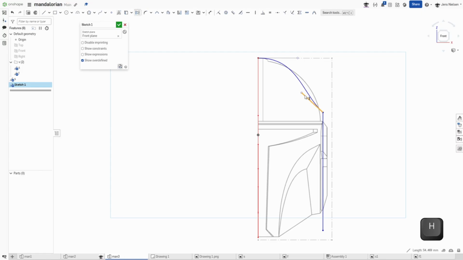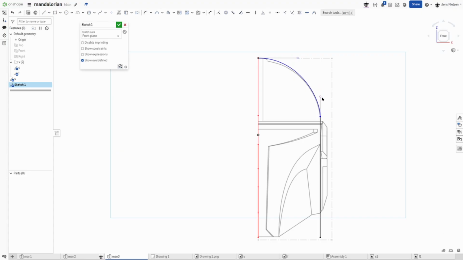Horizontal constraint, vertical constraint. Search the height of that. Maybe fix that in place. A horizontal constraint to that bottom vertex.